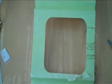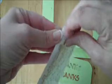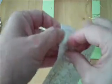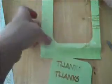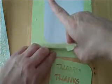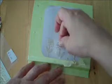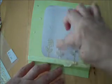So what I want to do is move on to the next step, and the next step is that you take some of these stickers, and some of them you're just going to stick fully onto the card itself. So let me just show you how that would be placed. You kind of just see this here and say, okay, I'll put that one here. So we'll put that in there.